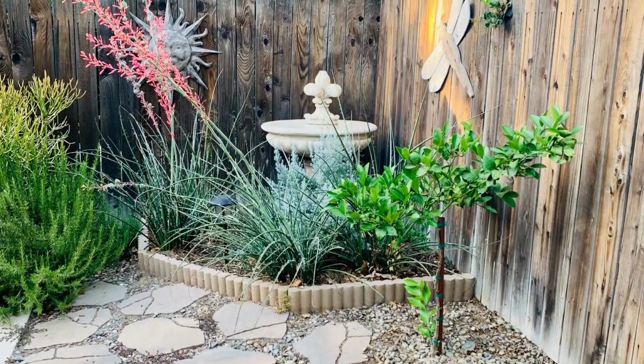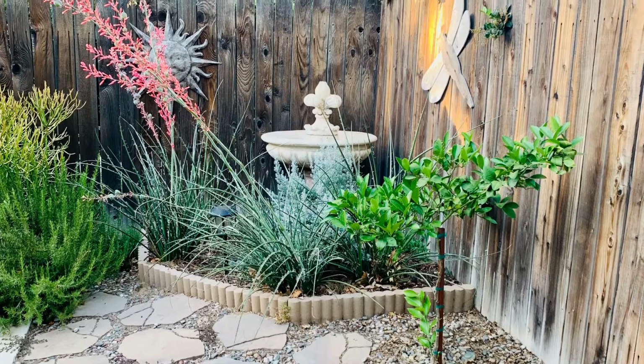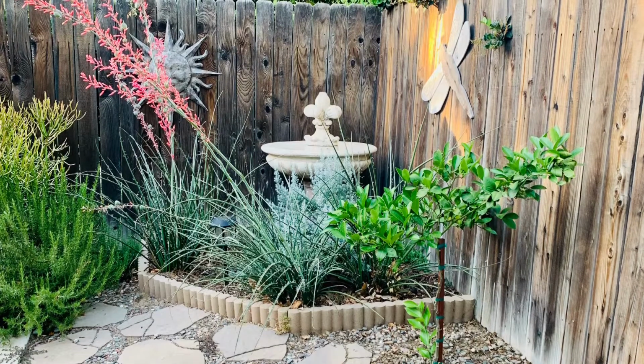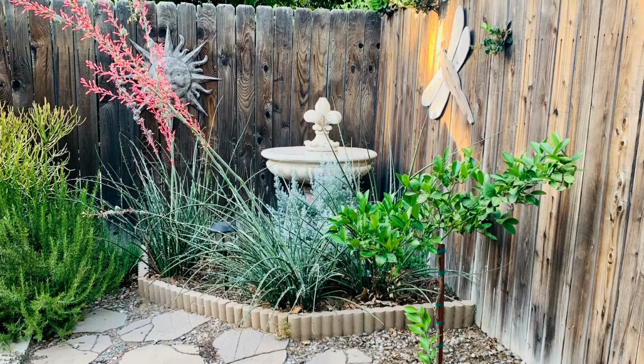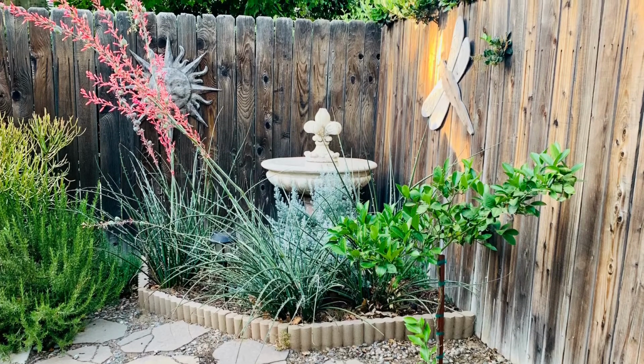The lemon tree's doing good. I have to cut off that little arm. It did get a bunch of little fruit, but then it dropped it because I'm getting the hang of the citrus situation, but it'll work. It's alive, so I'll chalk it up to a win.